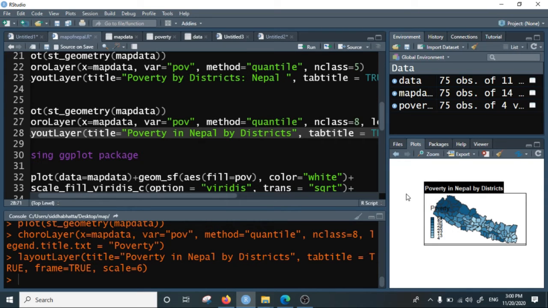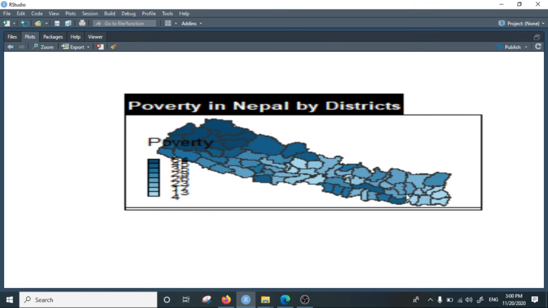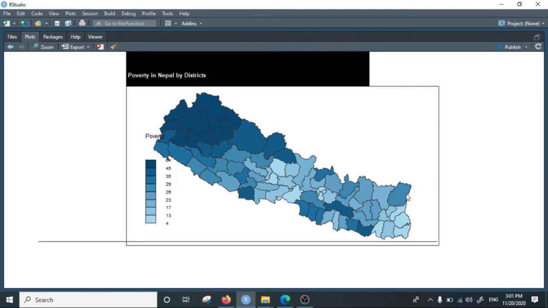So now this is a basic map of Nepal that has districts filled according to the intensity of poverty.